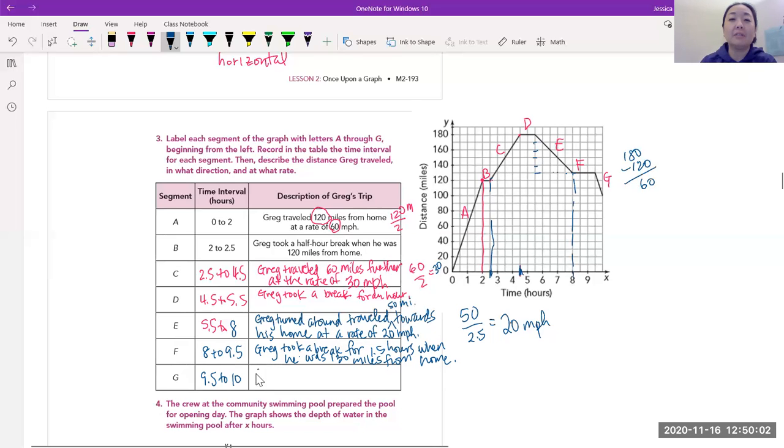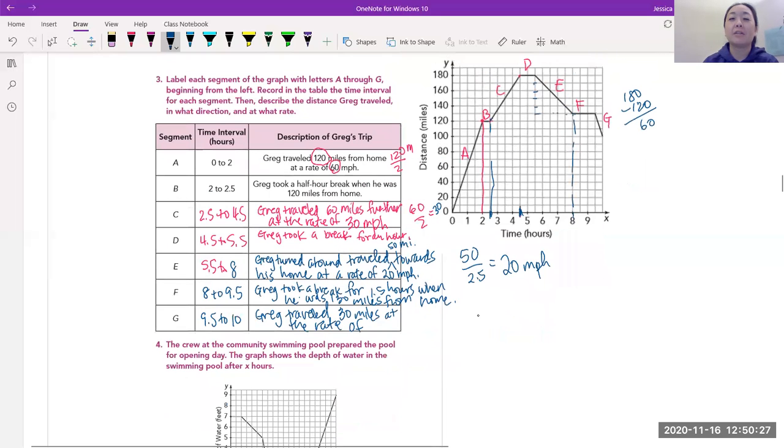So Greg traveled. If I can spell traveled. Let's see. How many miles is that? 30 miles at the rate of... 30 miles. Oh my goodness. So 30 miles, and remember it was half an hour, right? Don't say 30, okay? Because then we're going to be in minutes. So it's going to be miles per minute kind of thing. We don't want that because that's hard to determine a rate, especially when we're driving a car.